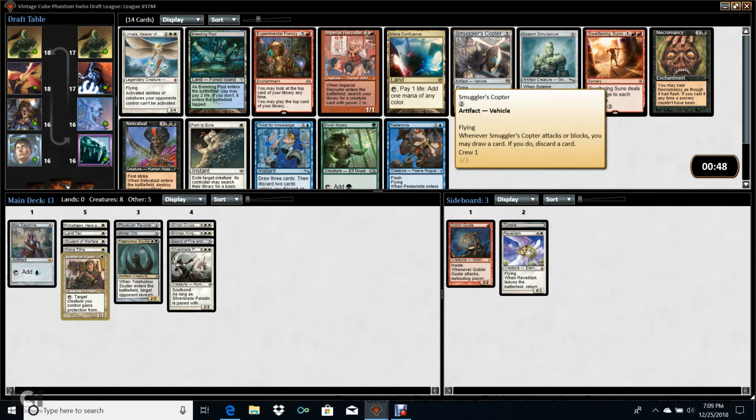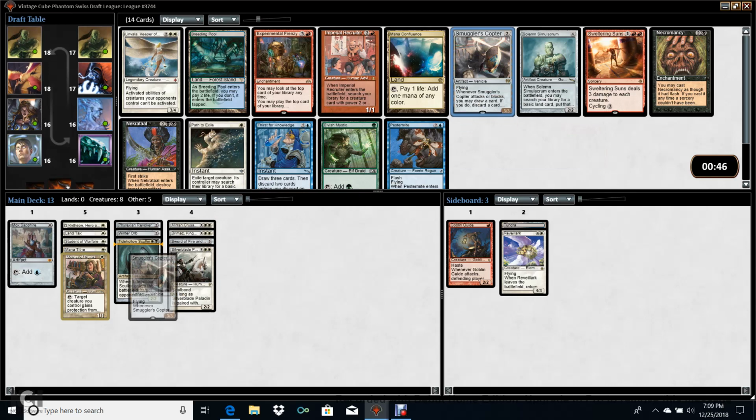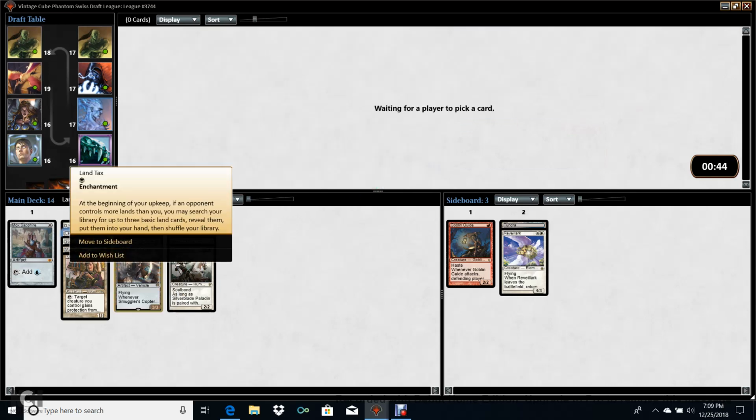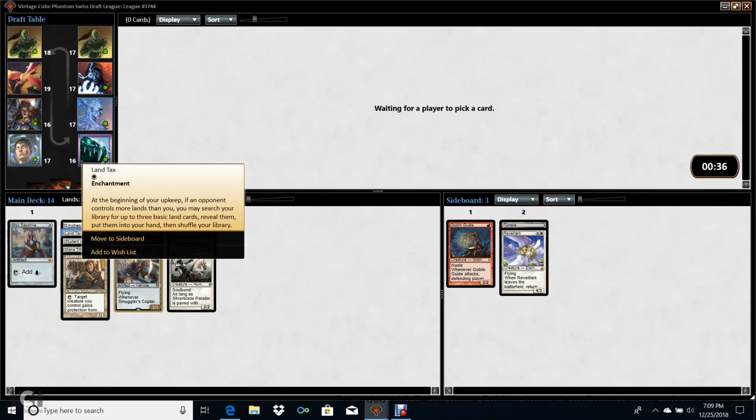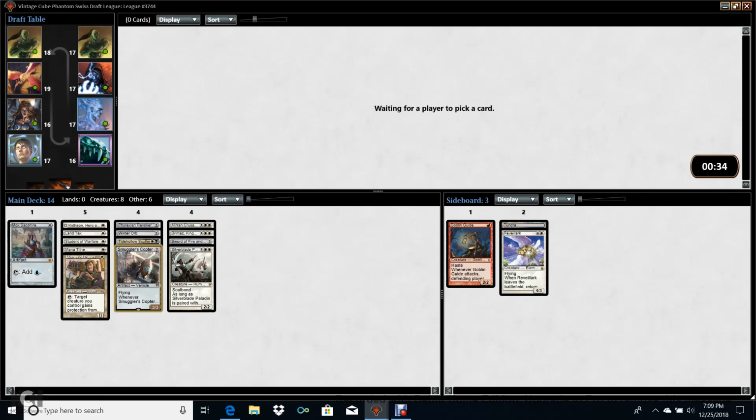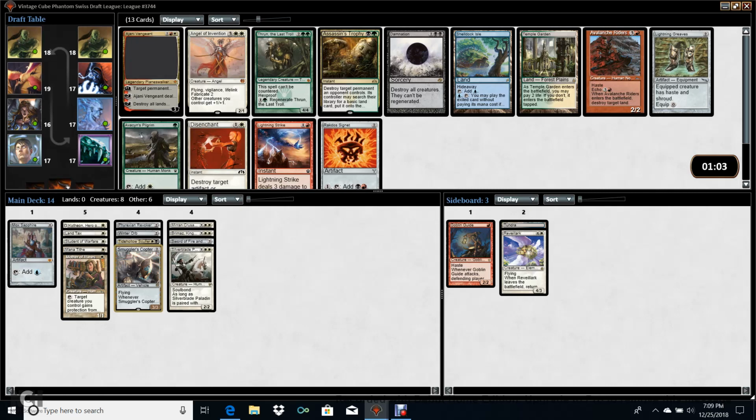Smuggler's Copter is going to be the card I pick here because this card is so impressive. It's unwrathable. It's not a creature when you don't want it to be. It attacks for a ton for very little mana. I have a lot of creatures to activate it. I have Land Tax to turn land cards into real cards with it. It's such a good card that I think it's very hard to pass up.